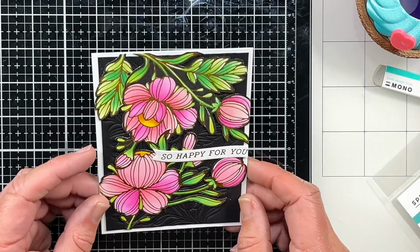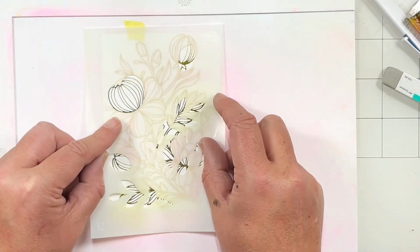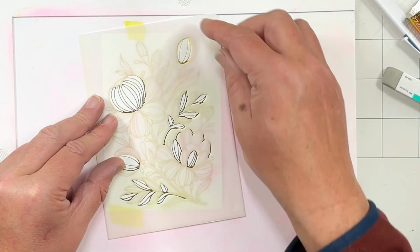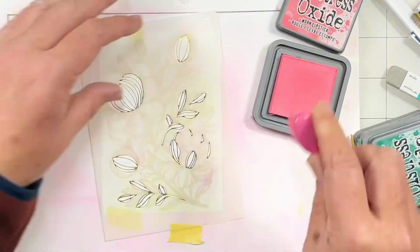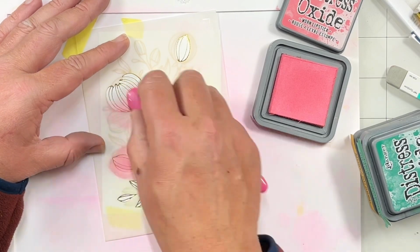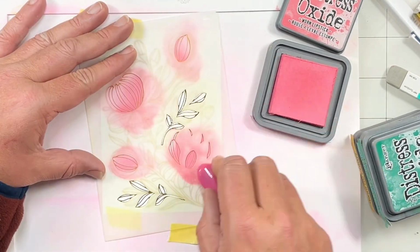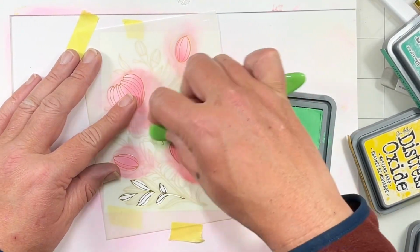There's the first card. All right, for our second card, I've already hot foiled it for us. In that same gold metallic card, hot foil, gold foil. I don't know why I can't talk. This time we are going to use oxide inks over our hot foiling. So, and I've kept it more simple this time. I'm going to just use one color. I'm using Warm Lipstick as my pinks, and we're just going to ink blend all of our flowers in that pink color.